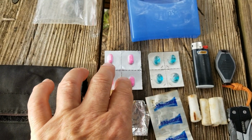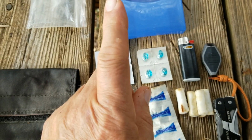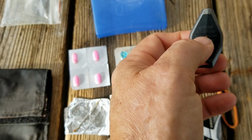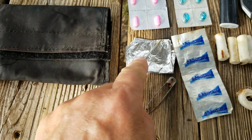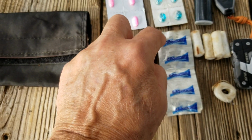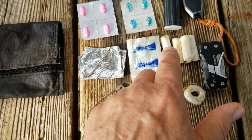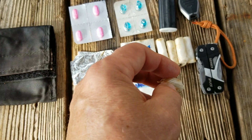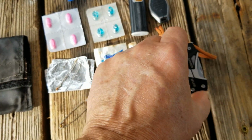So first of all, I've got some Benadryl and I've got some anti-diarrheal. I think anti-diarrheal is very, very, very important. Then I've got a Bic lighter, and then I think this is an Innova red light, and then I have a little bit of foil. I have two needles, one safety pin, 10 aqua tabs, four of the wax cotton, a soft spool of waxed dental floss, and a Gerber splice.